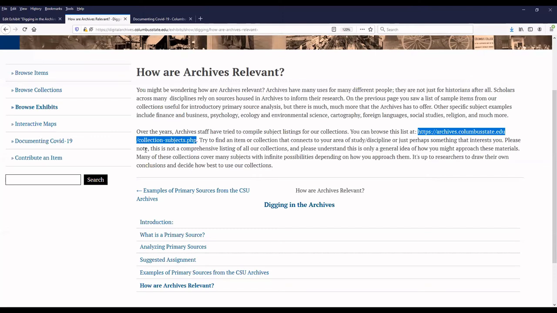We have medical reports that are appealing to nursing and biology majors. We have materials on the Chattahoochee River for environmental scientists. We have music collections, collections on politics and crime for those criminal justice majors, and so much more. We in the field know what all archives have to offer, but that isn't always so readily apparent to students who are approaching archives for the first time. So again, just reinforcing that archives aren't just for those interested in, broadly speaking, the study of the past, but trying to connect it with people's areas of discipline.